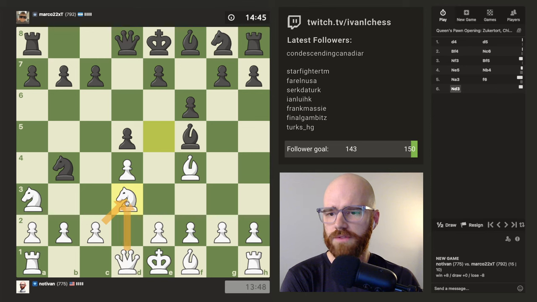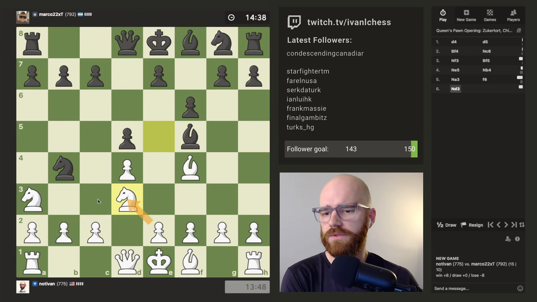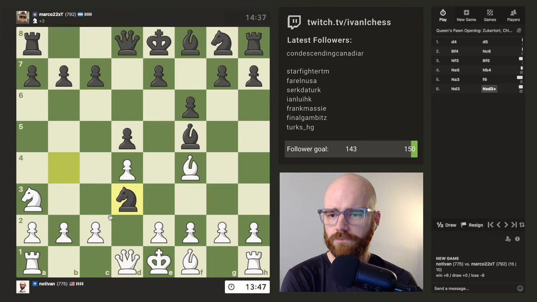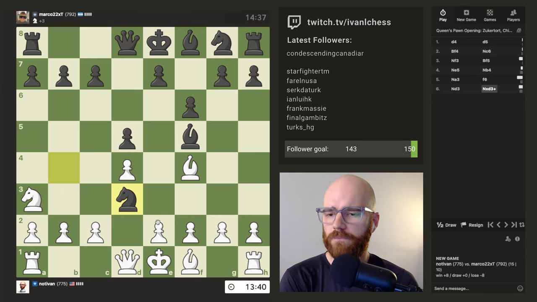I can just take with a c pawn and then take with the queen. Or take with the e pawn. I don't know what's worse. I like the idea of sort of taking towards the center, but I think no matter what happens, our next move is going to be c3. Yeah, so that's totally fine. So the question is, do we take with the c pawn or the e pawn?